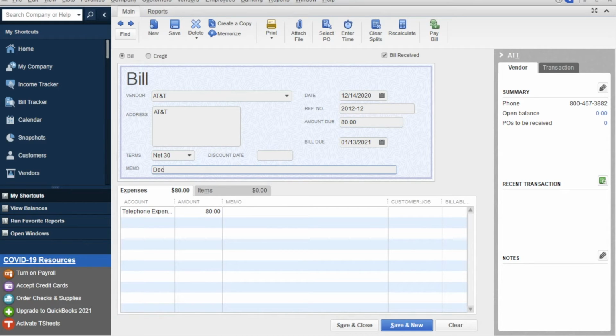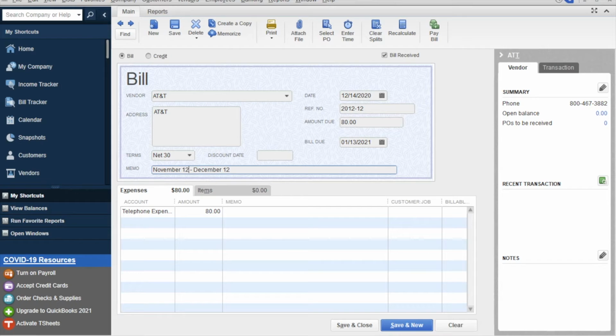Now, if this particular bill is not yours and you ended up getting billed because you are a contractor for a customer, and then you need to pass on those expenses, there's an item there that says billable, in which case you can then assign the customer that this will be billable towards, and then you can create an invoice for that customer to bill them against this particular item. So again, useful when you maybe are doing projects and you are incurring all the expenses and then getting paid later for those expense accounts.